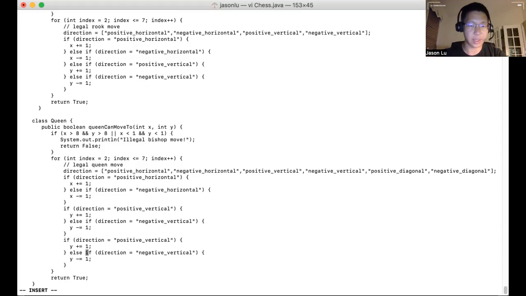So now if it's going to be positive diagonal, you have to think carefully about this. It's like the bishop here, so this is where you get to reuse a little bit of code. For positive diagonal, it's always going to be x plus equal to 1.